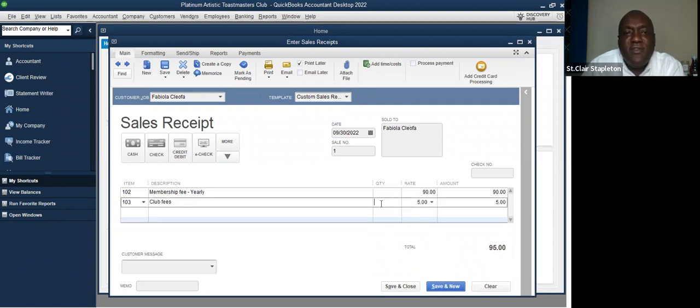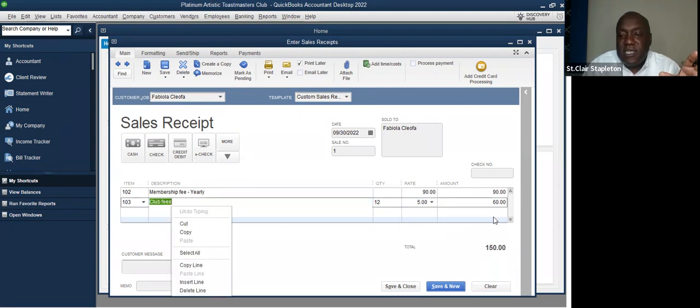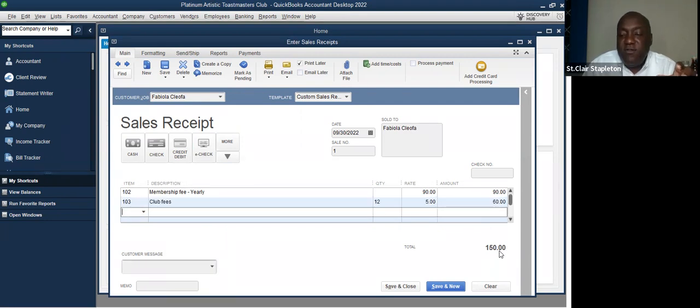And the quantity is 12, which is 60. So in this case, you notice that we're invoicing DTM Fabiola her annual fees, yearly annual fee, and her club fees, just $60 for the year, and we're invoicing her $150.